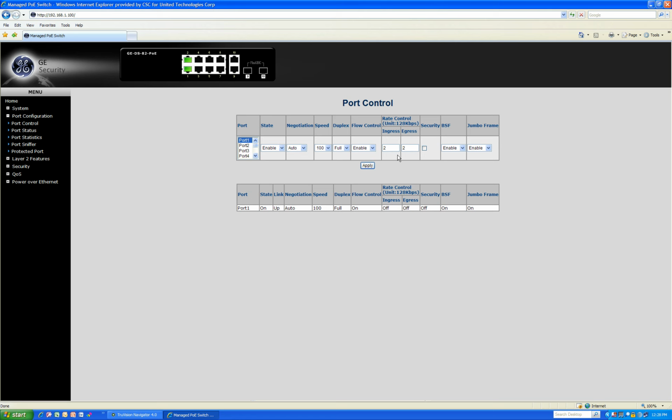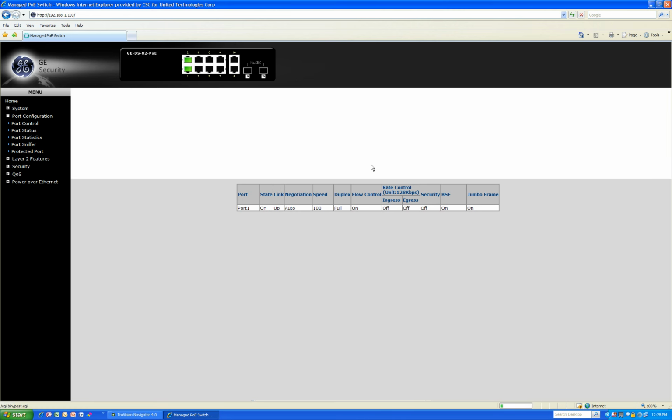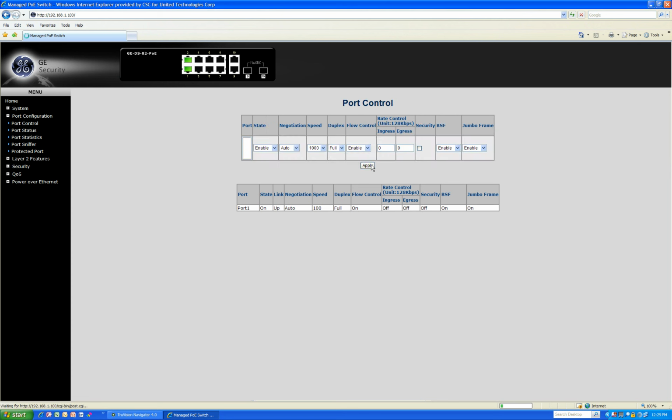So by placing 2 in each of these fields, the ingress and the egress fields, I can limit the port throughput to 256K. Let's just double check that. Looks like we are set at 256K on that port number 1.